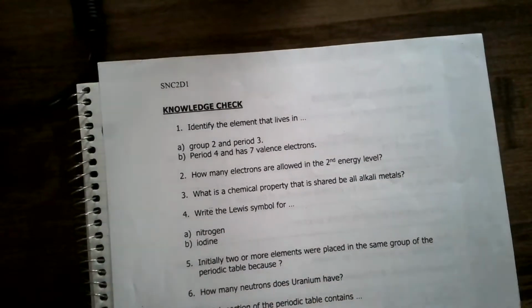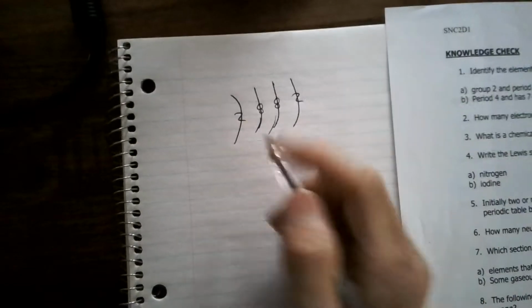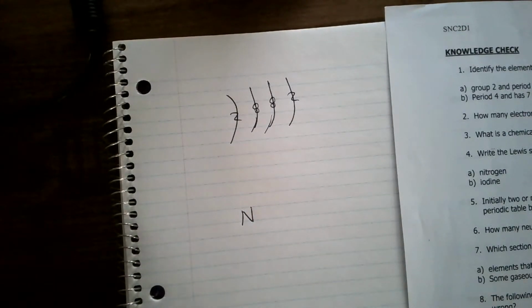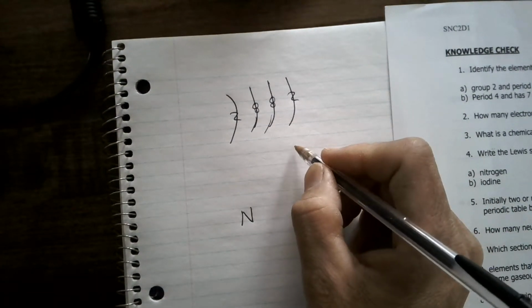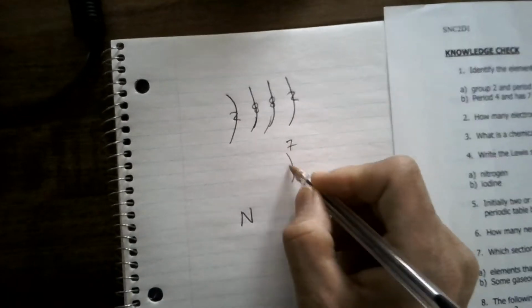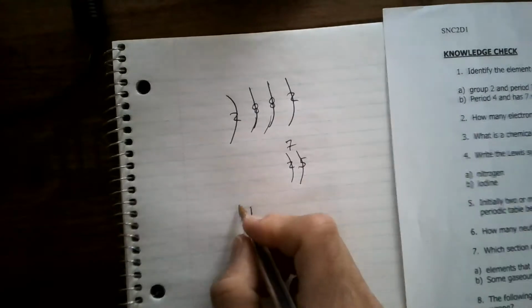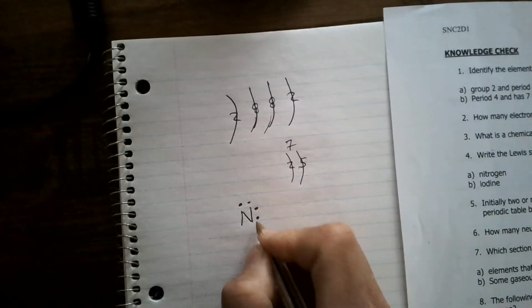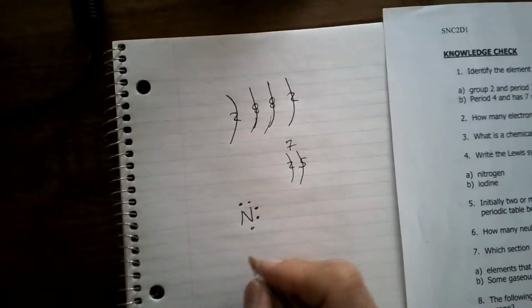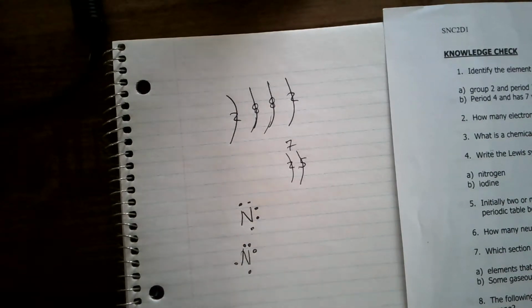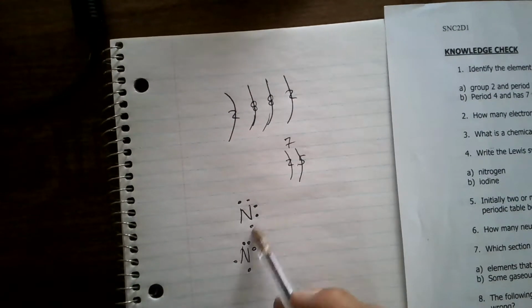Alright, so write the Lewis symbol for nitrogen, okay? So we have nitrogen, remember, so the Lewis dots. So nitrogen has 7, its atomic number is 7, right? So in the first shell it would have 2, and then in the second shell it would have 5. So then the Lewis dot for nitrogen would be 5. Or I would have done it like this, usually. It seems more even when they all actually have 1 on each side. But it doesn't matter, 5 or 5.